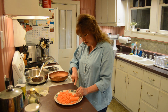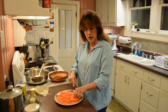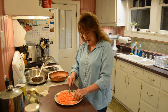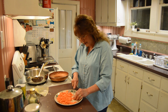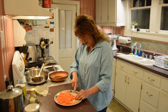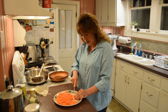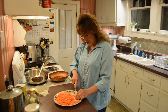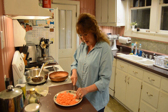So this soup has gotten really popular since Panera Bread and a lot of different restaurants have it. And this is similar. It's not exact. It's my version, and I like it. I love soups, especially in the winter when it's cold. I'm sure you do too. Wonderful and warm. Tasty.